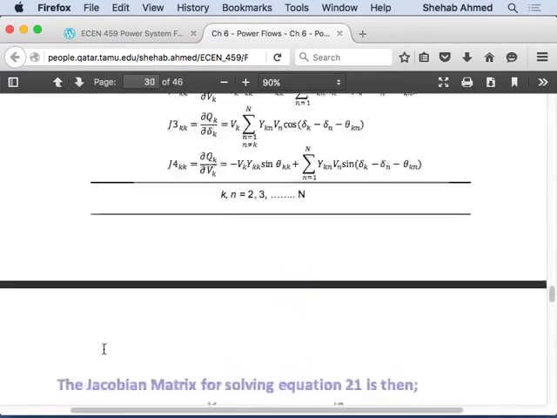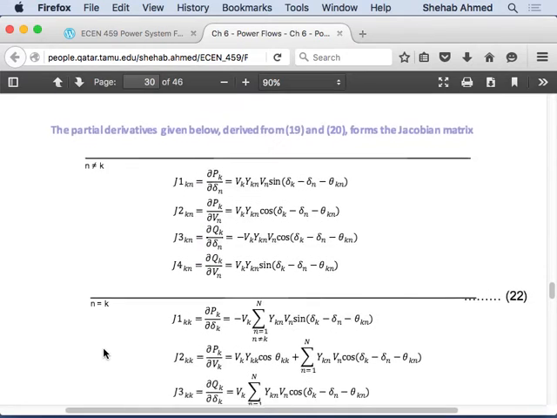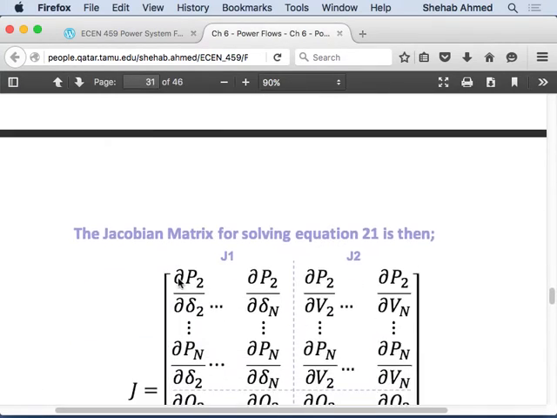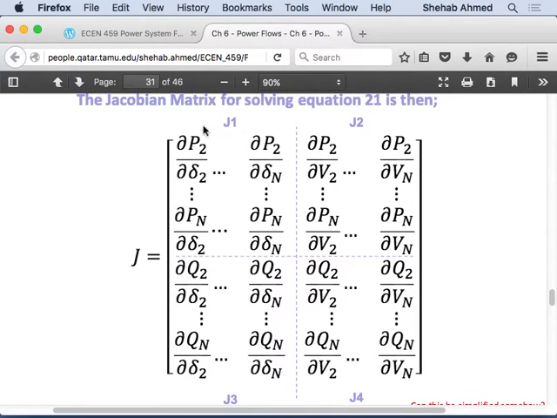Okay, so these are the differentials, right? But they also give them some names here on the left-hand side: J1, J2, J3, J4, and these correspond to something I will explain next. J1 is the differentiation of real power with respect to angles. Remember the way we set this problem up: we constructed the x as all the angles first, and then the voltages. Then we constructed the y as all the real powers, and then all the reactive powers, right?